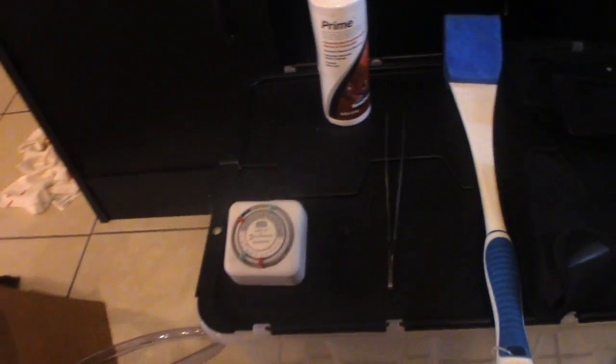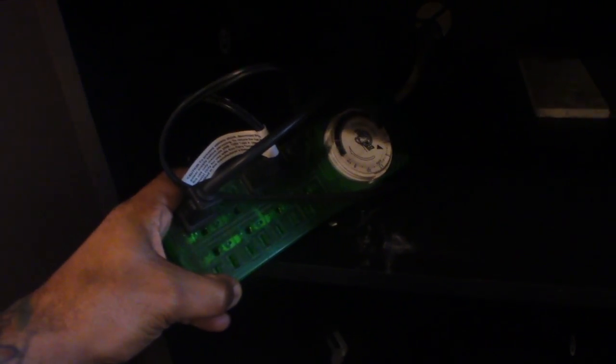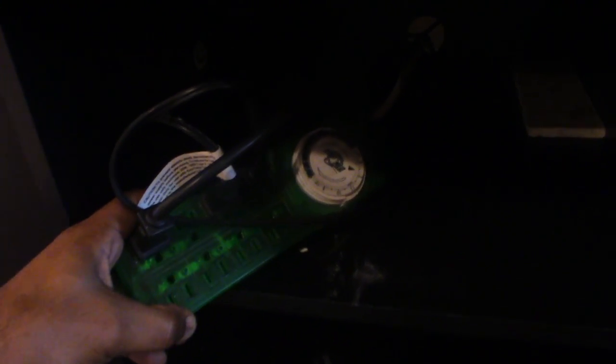Also, what I have that's pretty much similar, which I like using more, if you look in here, is what I'm currently using right now on all of my enclosures. This particular one is made by ZooMed, and it's a surge protector power strip with the timer built in. It's kind of dark in there, you can't really see that well, but on one side you have the outlets that are connected to the timer, and on the other side you have 4 more outlets that are not connected to the timer, and you can switch the timer on and off if you like. These things work great, very convenient, inexpensive, easy to control, and I enjoy using them. They worked out great for me.